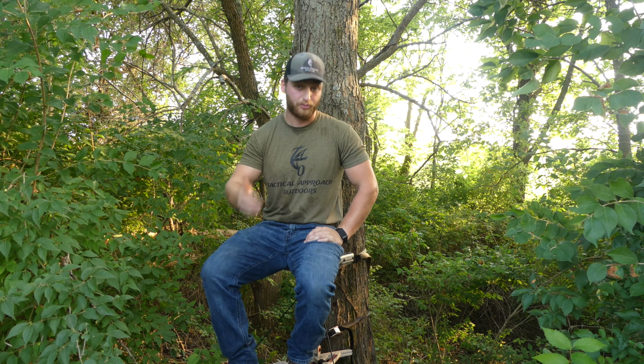Not only do we want to be able to hunt, but we've got to be comfortable doing it, because if we're not comfortable doing it, we're not going to be able to sit there all day through all the conditions that we need to be able to sit through in order to get that opportunity at that buck. So that's my thoughts on the tree stand. I love it, and I'm going to be using it more often than I did last year. I sat in a saddle all last year. I will be going back to my tree stand for a lot of my hunting, especially my all-day sits.